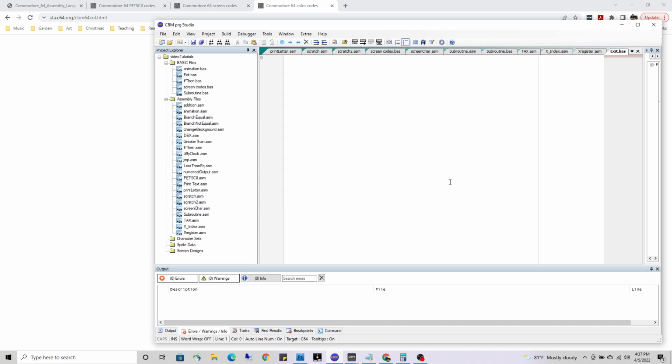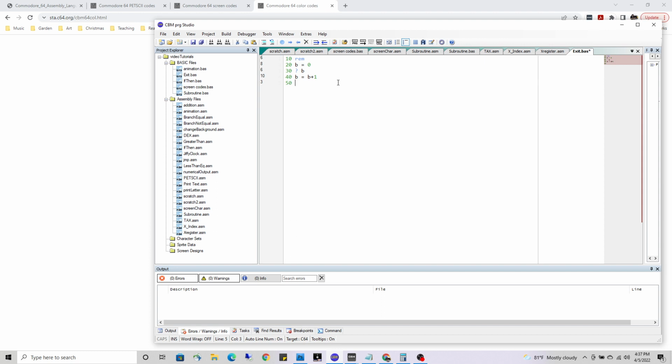Okay, so starting at line 10, I'm just going to pencil in a reminder here for a second. Go to line 20. Let's say I've got b equals 0. And then let's print b. And then here I'm going to increment b in basic. That would be b equals b plus 1. That will add 1 to b and store it back in the original variable.